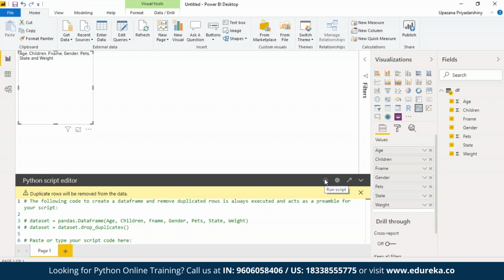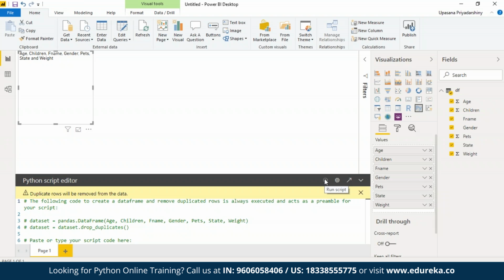Power BI Desktop replots visuals if one of two events occur. First of all, when you select Run from the Python script editor title bar, and second, whenever a data change occurs due to data refresh, filtering, or highlighting. So when you run a Python script that results in an error, the Python visual isn't plotted and the canvas error message appears. Then you can go ahead and select See Details from the message, and to get a larger view of the presentations, you can minimize or maximize the script editor and the blank visualization as you please.